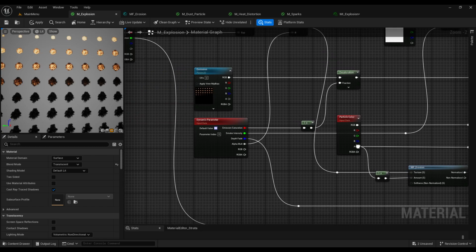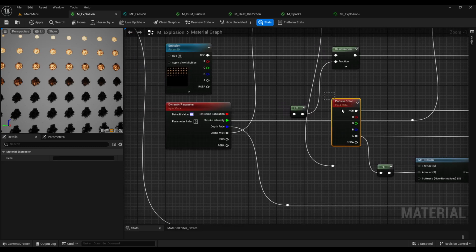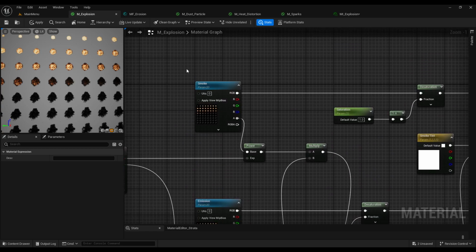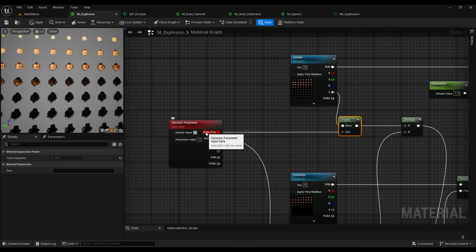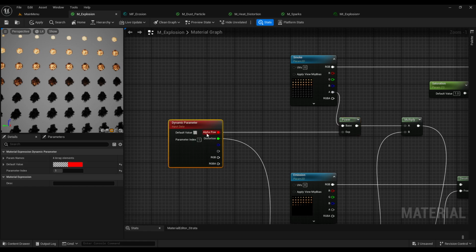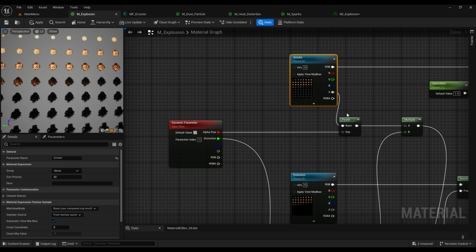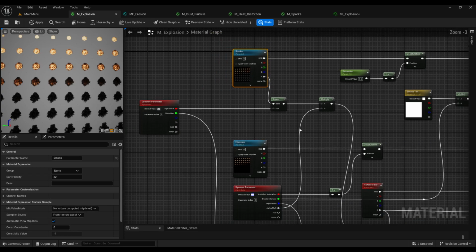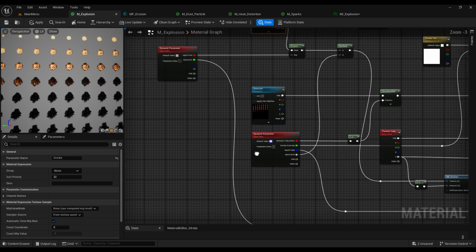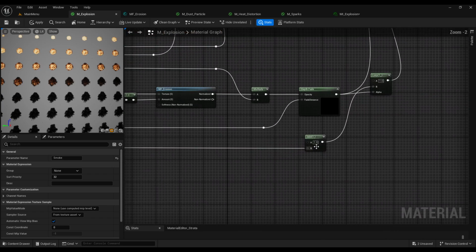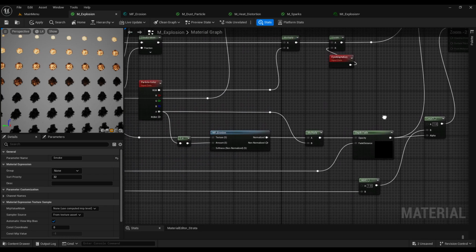And I connected this with the particle color and the texture is just the smoke alpha. And here I used the power node and connected the dynamic parameter for the scalar value. We can use alpha power to change the power of this texture's alpha, and then I multiplied it so we can have alpha multiply, and then I use the distortion for the refraction.